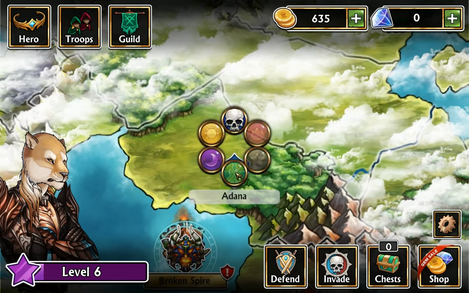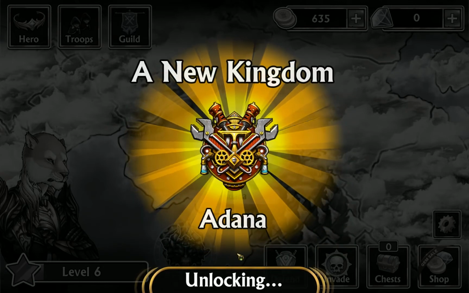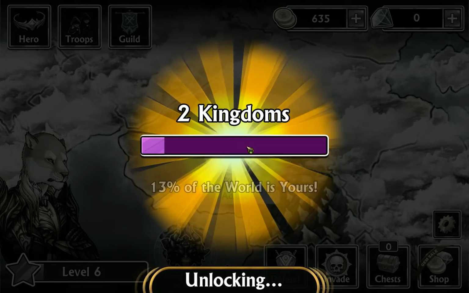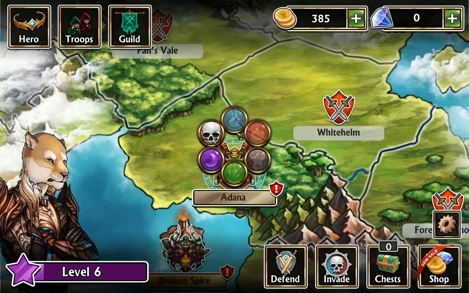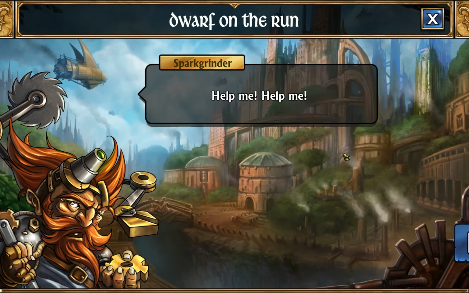And go to new kingdoms, for example, Dana. It costs 250 points to unlock it. It says here that we've unlocked 13% of the world, and then you're going to get new quests which are suited to your level.